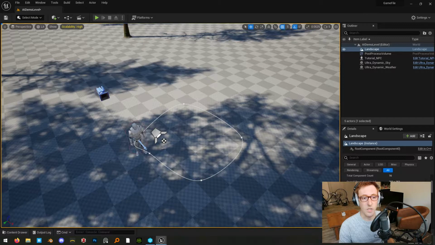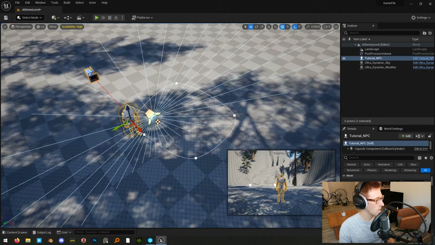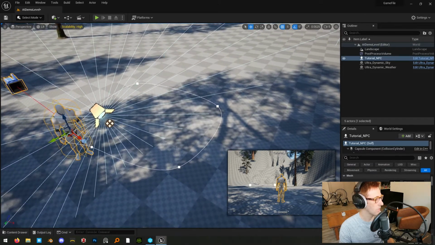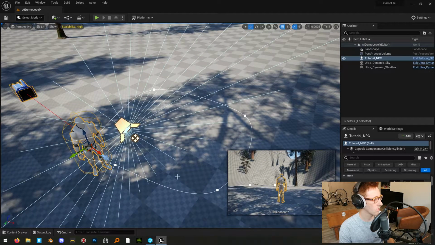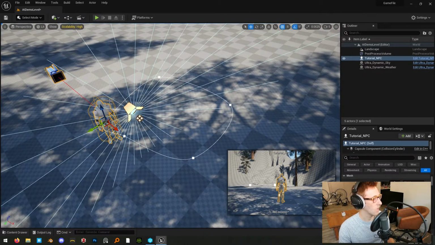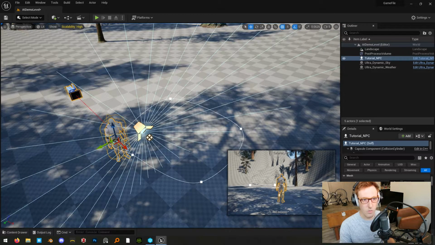Now there's one more thing that we need to do to set up the character before we can look at the controller AI, and that is, you can see here we have this NPC here, and he's got his movement path that he'll follow, but there's a problem. So if he starts walking to follow that movement path, you'll notice the movement path is going with him, and that's because this is a component that's attached to the actor, and that's what we don't want. We don't want the component to follow him around, because then it's going to mess up his movement path. The way we're going to resolve this here is in our blueprint.